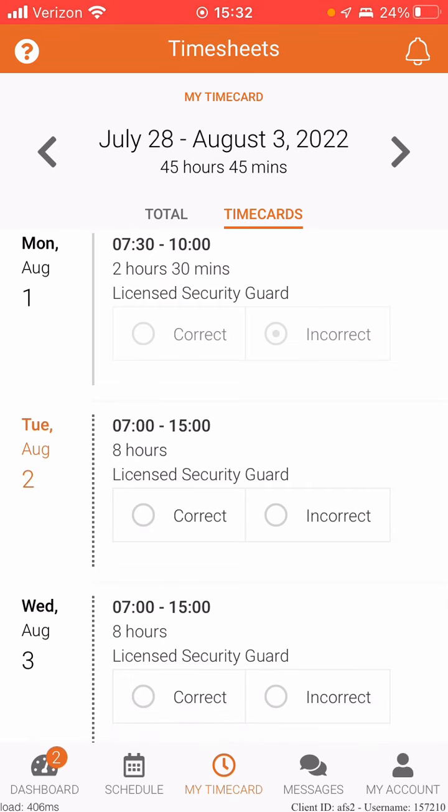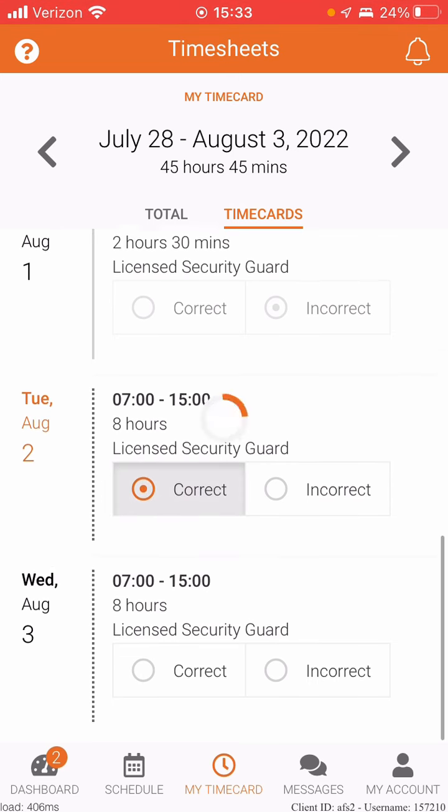Payroll locks Friday morning at the beginning of the day. So please let us know no later than noon on Thursday while we're working on payroll to correct these errors before they become a payroll adjustment that could take up to a week longer to get you your pay.